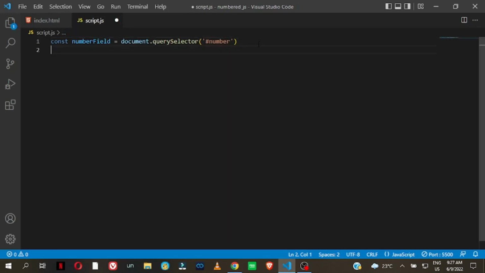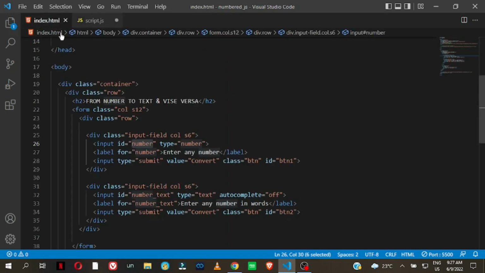The second thing, let us get access to the submit button. It has the ID of btn1.